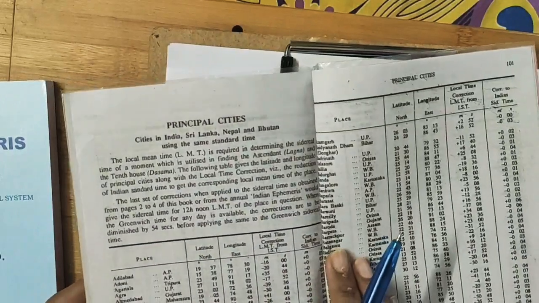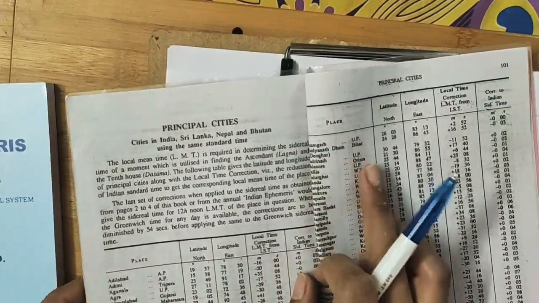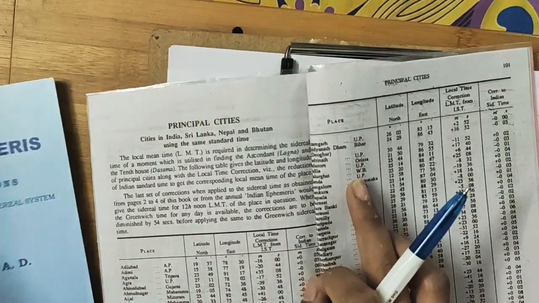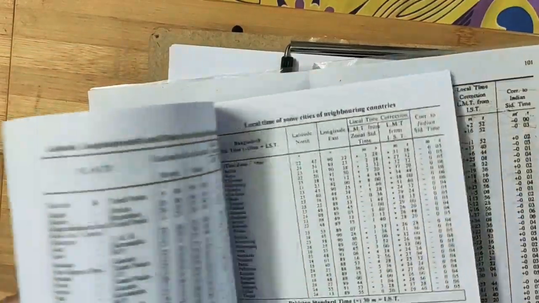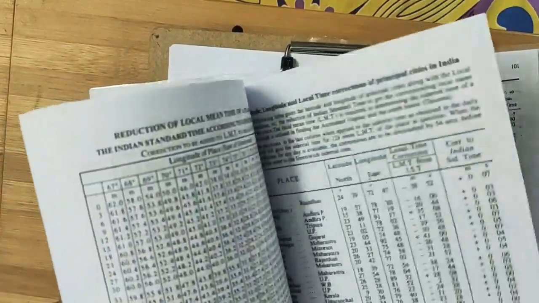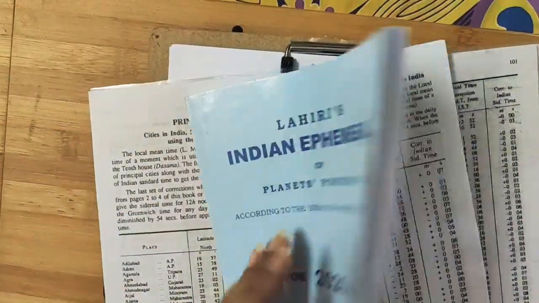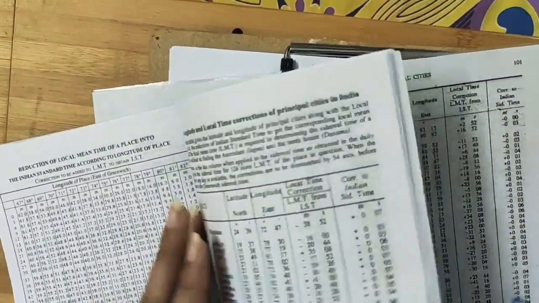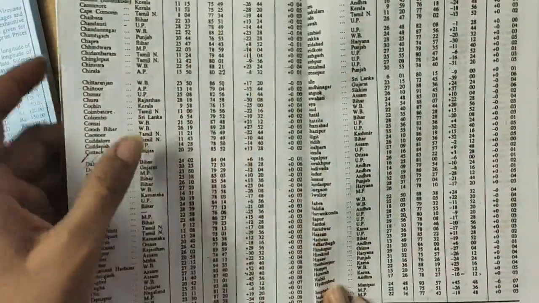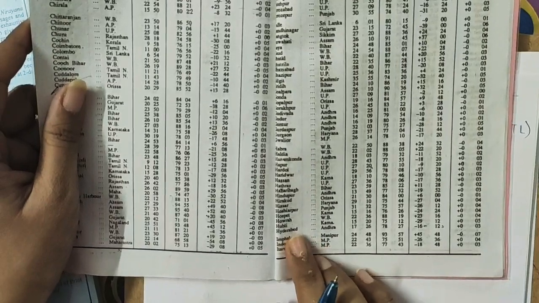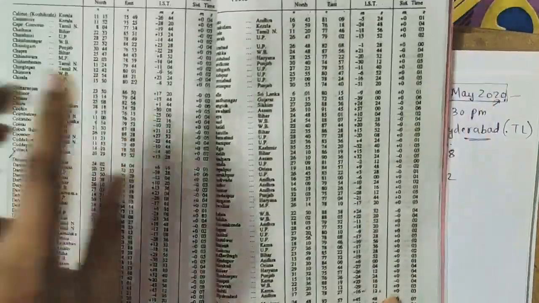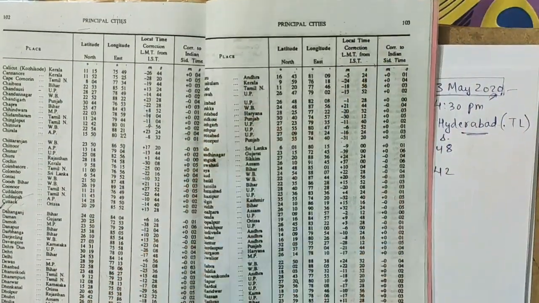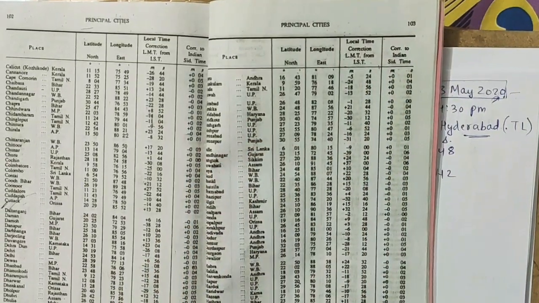The corrections are given from page 100 onwards in the table of ascendants. Also, these corrections you might find on page 145 onwards in the Indian ephemeris. You will find it there also for Indian cities as well as international cities. Just locate where Hyderabad is. It is in alphabetical order, and on page number 103 is Hyderabad. Under the sidereal time column, the last column is for the sidereal time correction.